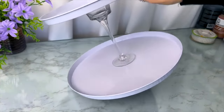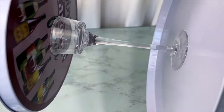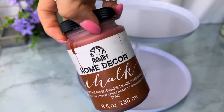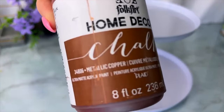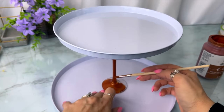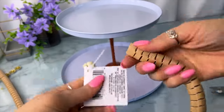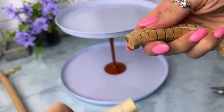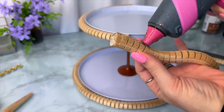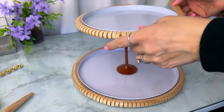We're going to make a simple tiered tray using one large and one small stovetop cover from the dollar store — turn these upside down and glue a glass candle holder in between. I painted the glass riser part with metallic copper paint, then used some wooden snake toys from Dollar Tree — from the toy or craft section — and glued those around the edges of the tray to finish them off. I removed the head and tail parts and cut the wooden pieces down to fit. You can paint or stain the wooden border or leave the wood natural.